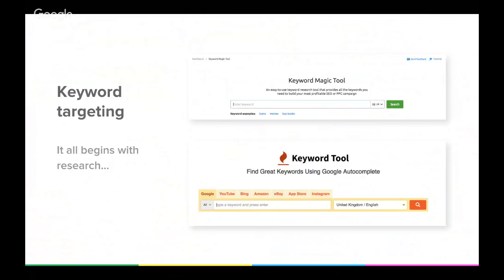Once you've identified your keywords, it's then time to look at how your site targets them. So as a rule, you need to select one keyword per page to target. I really advise against trying to target the same keyword with multiple pages. This can actually cause cannibalization, confuse Google over which page you want to rank for a particular keyword, and it will really hurt your ability to rank for it.